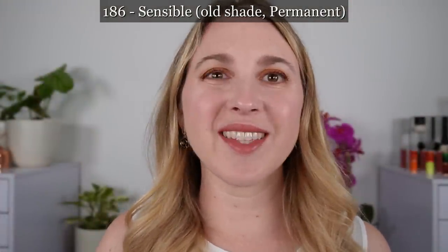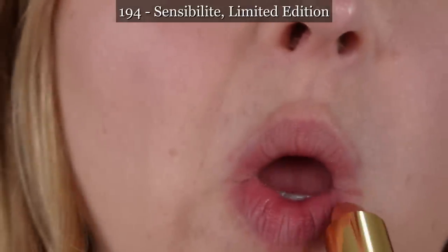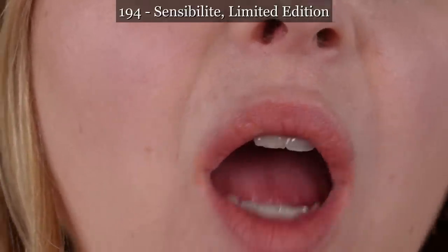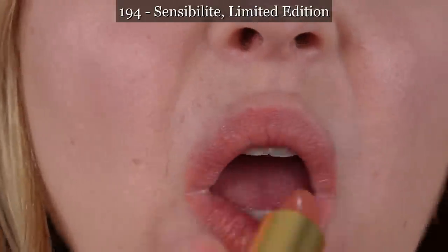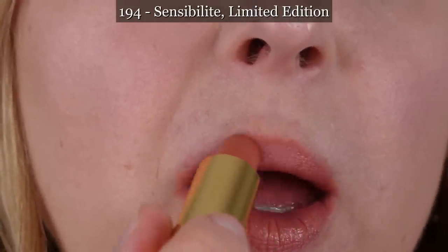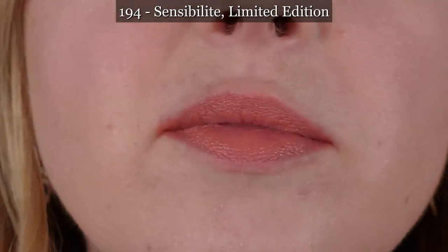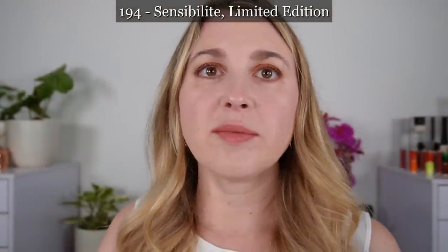As we're looking at these lip swatches I'm showing you what it looks like with just one sheer layer of color before building it up — you can see it up close and from a distance. I feel like none of these shades applied in a patchy manner. Even the deeper shades glide on very smoothly and they're very comfortable on the lips. They perform the same as the previous Rouge Allure lipsticks. All of these new shades really met my standards personally, so I really like them.